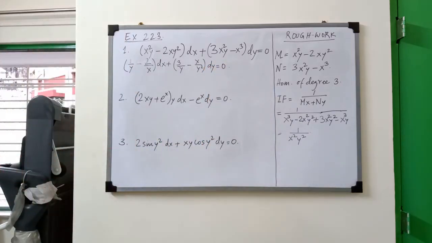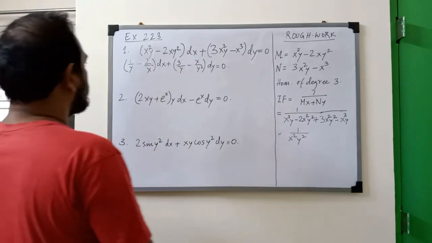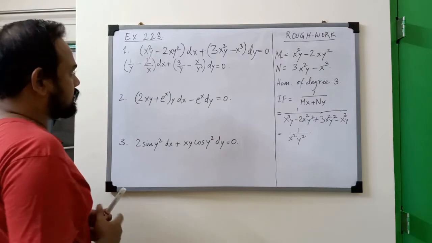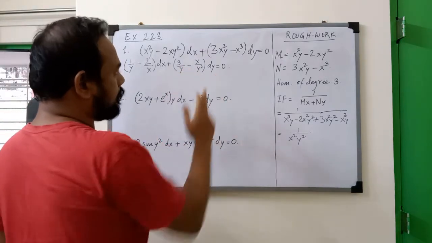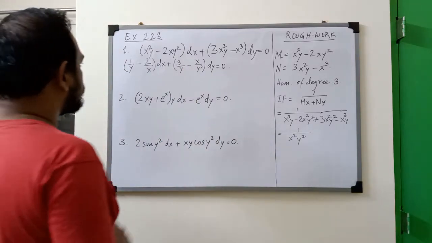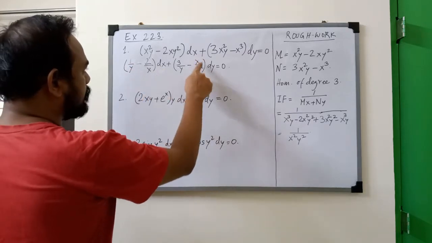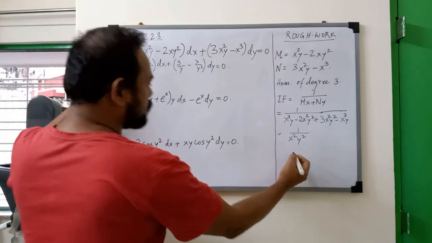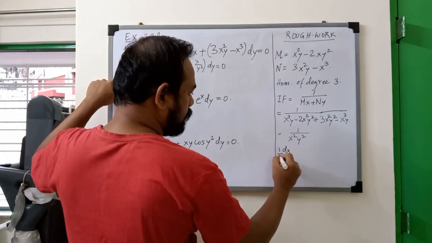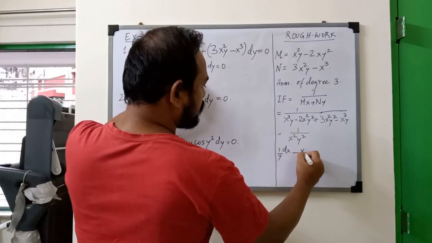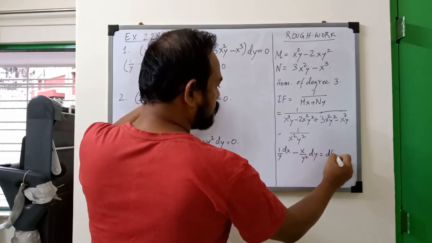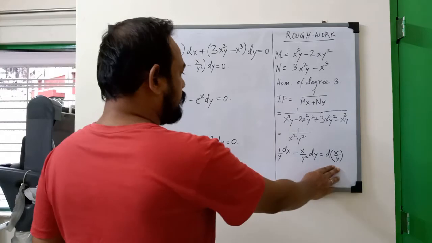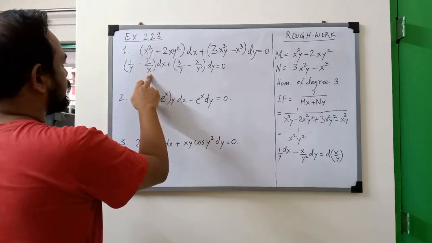Okay. Now, if you reshuffle the terms, you see this 2 over x with dx is a good term, because once you integrate that, you should get log x. Similarly for this one, 1 over y with dy, integrating that you get a log y. So those are the easy ones. So the mixed terms are the 1 over y dx and minus x over y squared dy. Those are the mixed terms. So if I write down the mixed terms, this one is 1 over y with dx and minus x over y squared with dy, and this of course we know as d of x by y from one of the exercises that we have done in the notes. And the other one is just log x and log y.